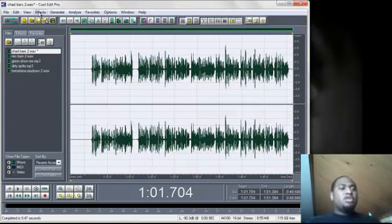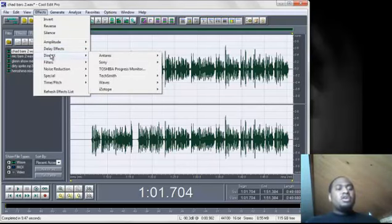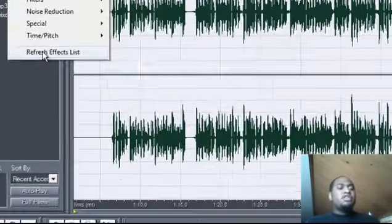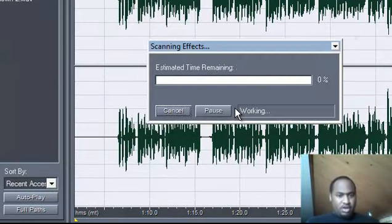Okay. Next thing you want to do is go into your DirectX files, which you won't ever have unless you have other programs installed. So this is what you do if you want to get new effects. You go to the bottom, click refresh effects list. Excuse me. And then it says refresh the effects list, and click OK.